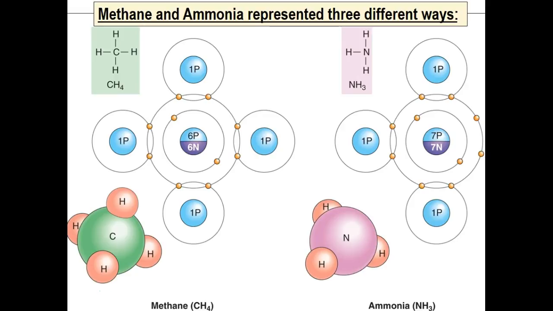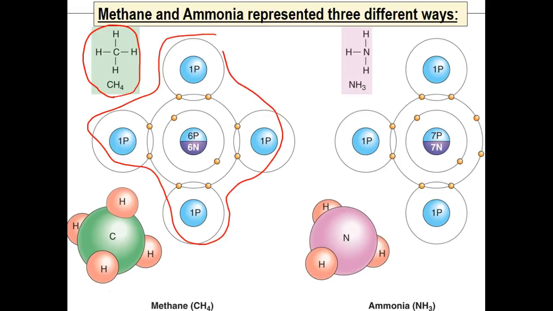Methane and ammonia are also formed by covalent bonding. And what this slide is showing is 3 different modes of writing these molecules, these structural formulas. So you have the letters and lines, and you have the model showing the orbitals, and that's this one, which is showing methane, and then you have the space-filling 3-dimensional model, and you have the same thing for ammonia on this side of the slide.